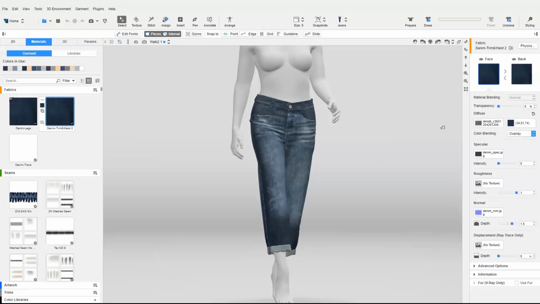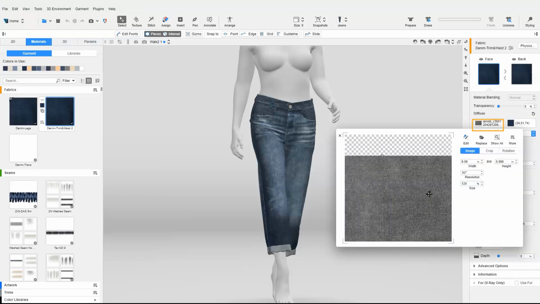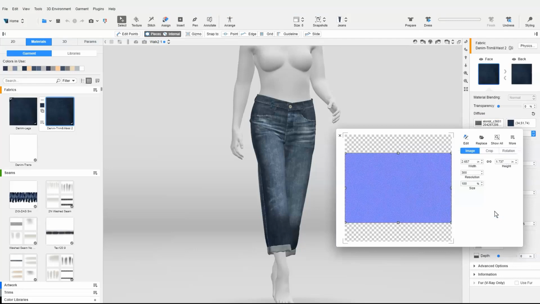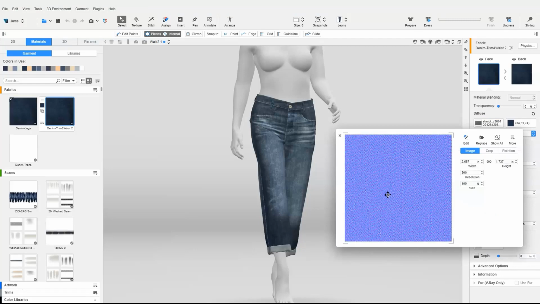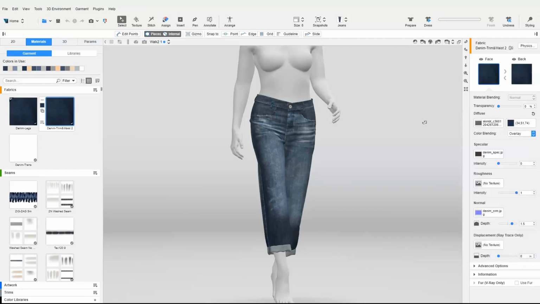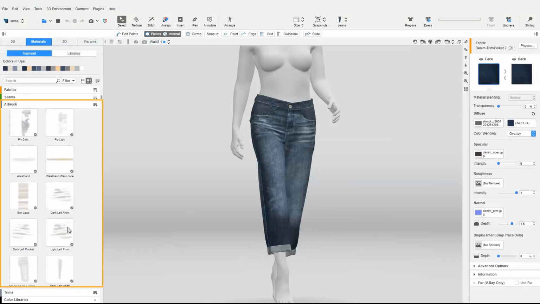When we create a denim garment, it's important for us to use material images that are high quality. A high-quality base fabric with a clear diffuse map and detailed normal map can help to enhance the look of our washes. There are a few ways we can add washes to a garment. Washes in V-stitcher are usually applied as artwork on the garments. Each method has its own advantages, and we'll discuss them in this video.